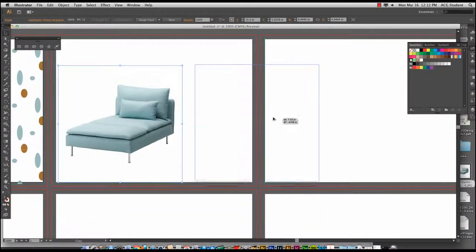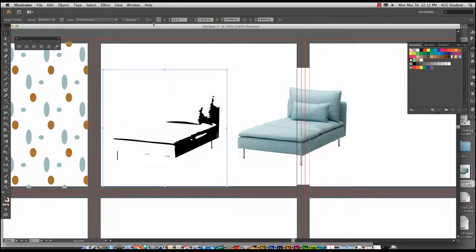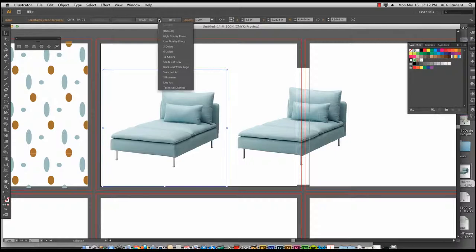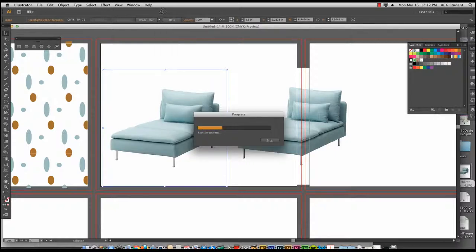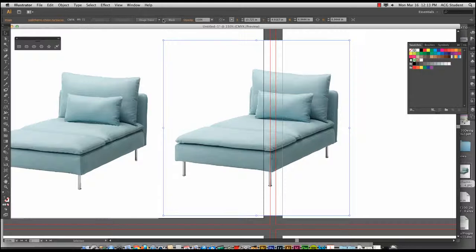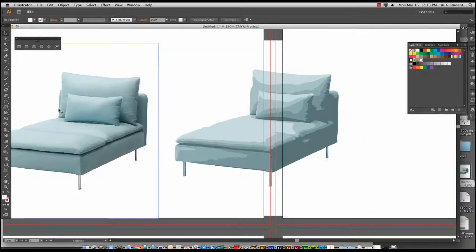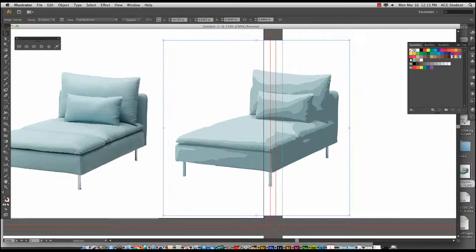and I'm going to copy it because I want to show you 2 different things. So what we need to do is take this raster or resolution-based imagery and make it vector. So I'm going to grab it very quickly, go to Image Trace, which is up at the top. If you just click on it, it will make it a quick black and white, which is not what I want. I can go for high fidelity photo, which will take a little bit depending on the size of the image, and it looks much more photographic than if I select the other one and I go 3 colors. Okay, there's definitely more. Try 6. Okay, so you can see you can go more photographic or you can experiment with some of these options.